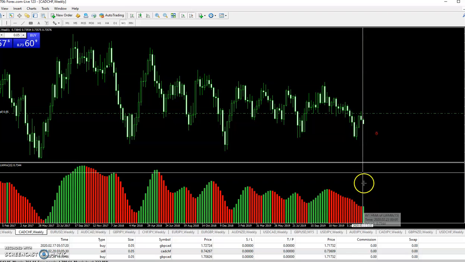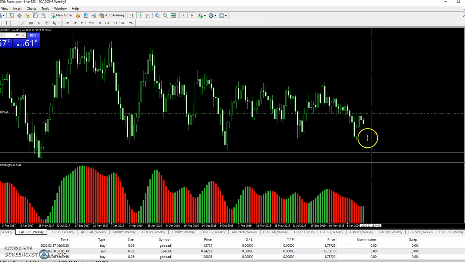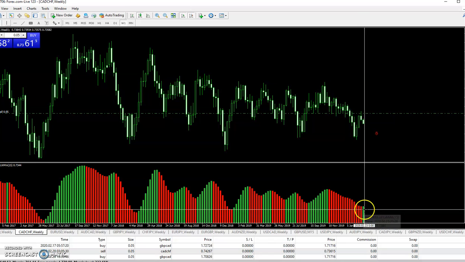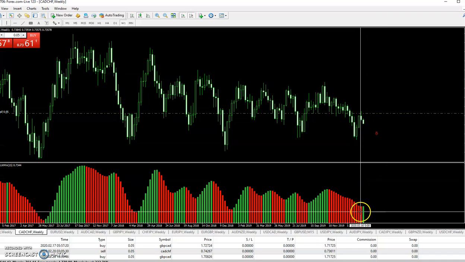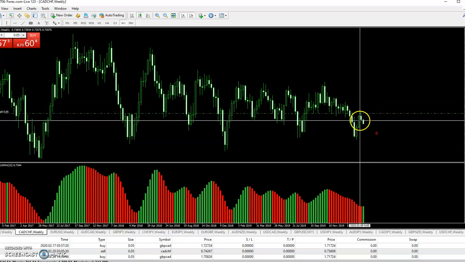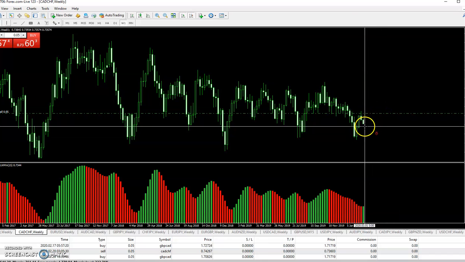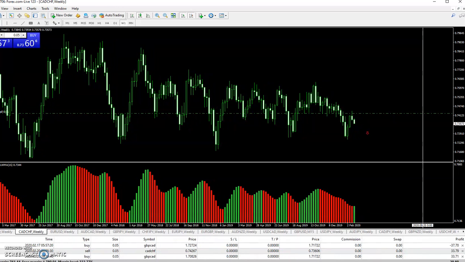I got this green here, but because this is for this week, this indicator can be repainting from green to red, red to green, all day long until the end of the week. Then it doesn't repaint, it just stays the same color. So once the week is over, once the candle closes, this stays the same color. So I might be taking profit on this. Currently I'm up $33 on this.